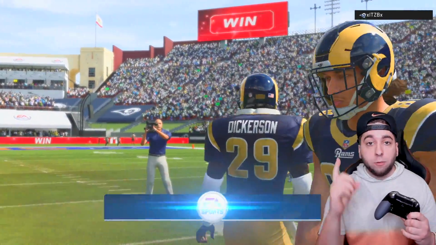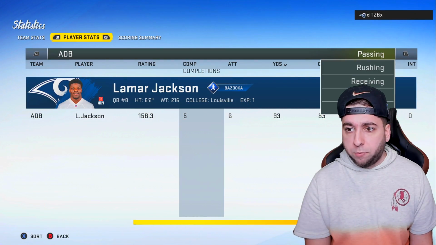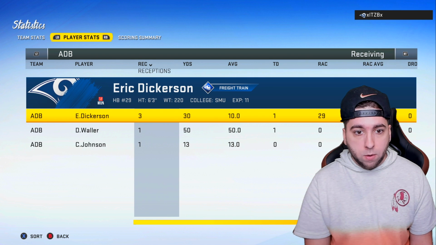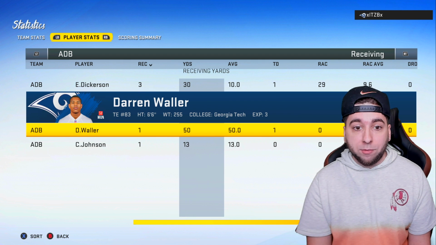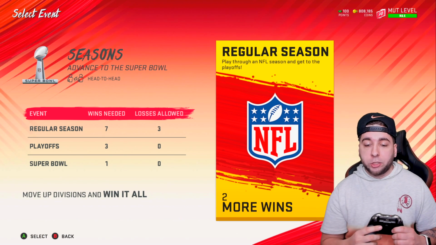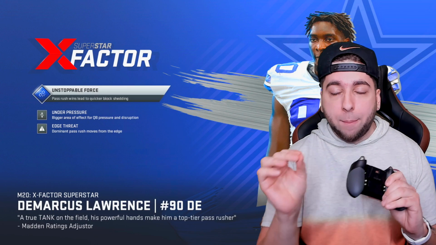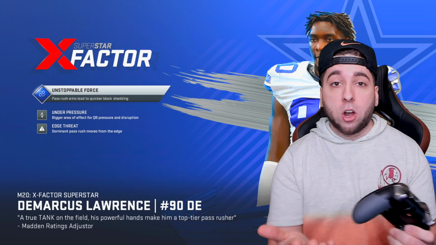And you guys also saw a receiving touchdown from Eric Dickerson. Yeah, this was a dominating performance. We won 42-0. There goes his stats rushing-wise, receiving-wise, three catches, 30 yards, and a touchdown. And then Darren Waller had that big 50-yard catch as well. Two more wins now, and we'll be in the playoffs. So let's go ahead and jump into our second game. Honestly, I am just that much more confident now to make a Super Bowl run, especially with Eric Dickerson on our team.